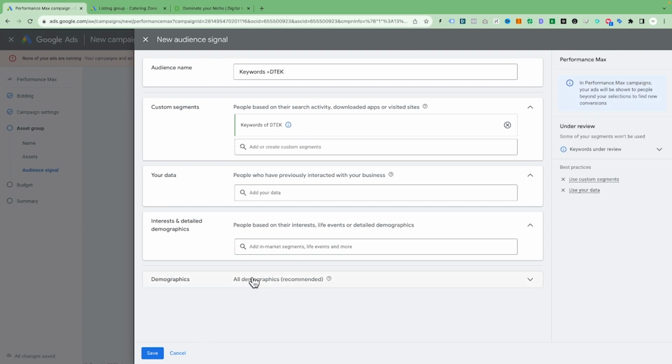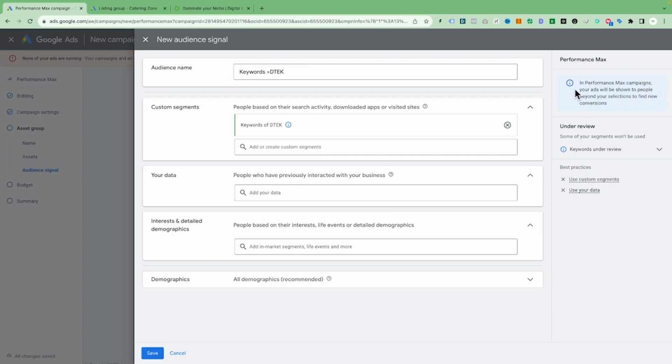And one more thing, as I said in the previous video as well, this Performance Max campaign treats anything you give it as the starting point. It goes everywhere. It will test new audiences, bring the data back to you and tell you, okay, this is performing better, and then you can adjust your Performance Max campaign according to that.